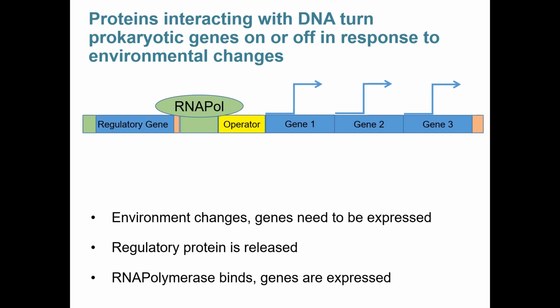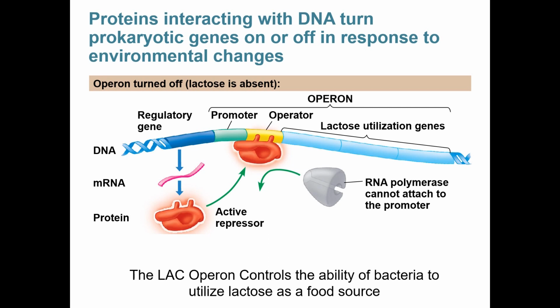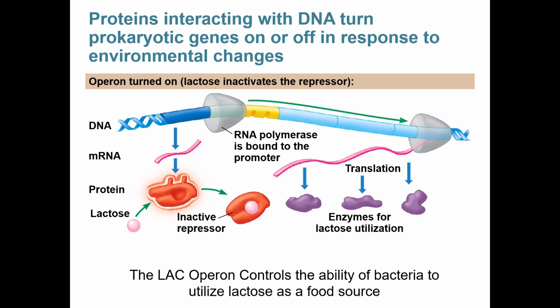The lac operon is a famous example of this. We talked previously in the course about how lactose is something that most people have a difficulty digesting, and that is because it requires the expression of specific enzymes to break down. The way that the lac operon functions is that the regulatory protein is active. This means that under normal circumstances, when lactose is not present, it will bind the operator and prevent the expression of any lactose utilization genes. However, if lactose suddenly becomes present in the environment, this will inactivate the repressor, allowing RNA polymerase to interact with its promoter and thus express all of the lactose utilization genes. This means that these genes are only expressed when lactose is around, so that the prokaryote does not waste time or resources expressing these genes when it doesn't need to.